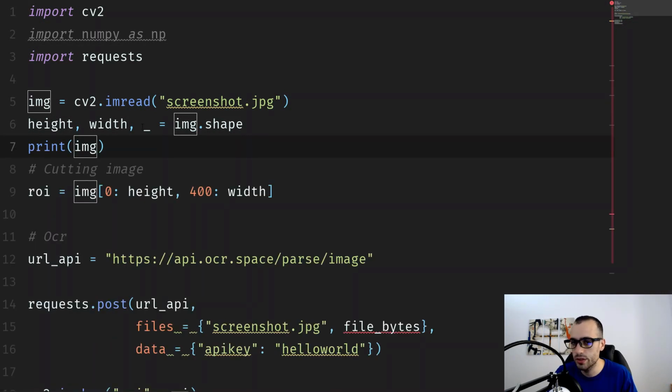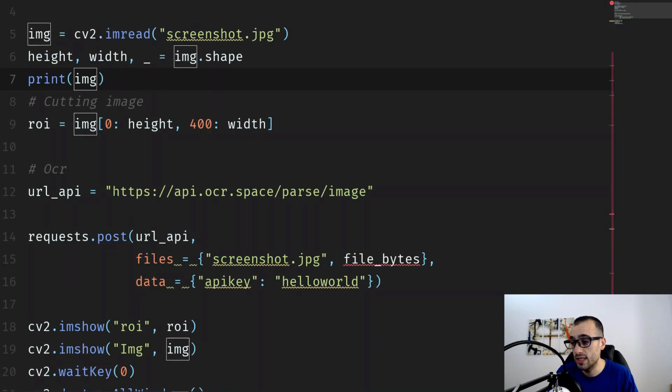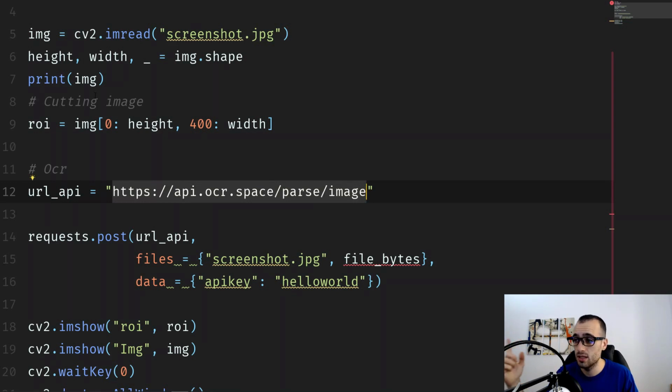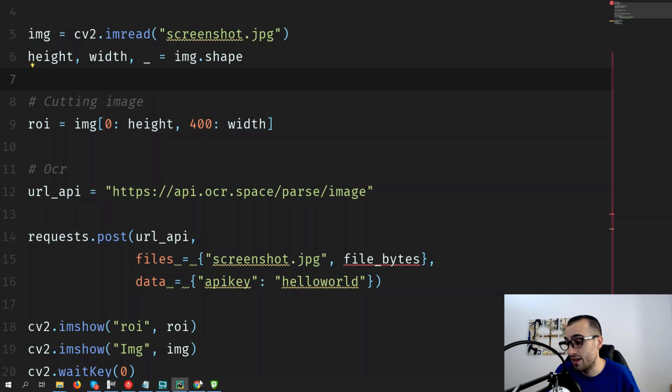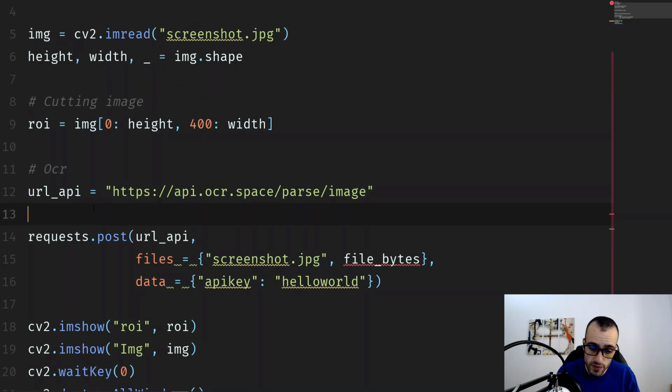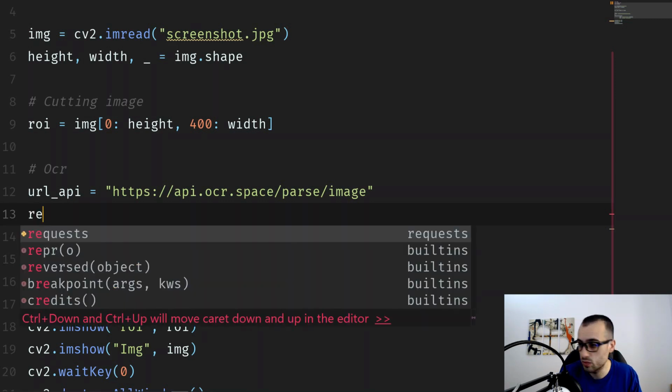But when we want to send the image to the API, we must send the image in bytes, and also we want to compress the image so that it isn't too big to send via this URL, as we have a limit of 1 megabyte with the free version. So let's do that using OpenCV. First, we're going to compress the image, and then second, we're going to convert it into bytes. So we have result.